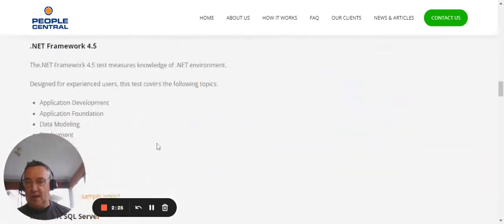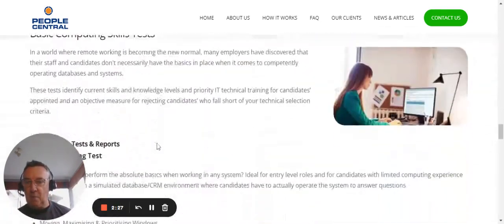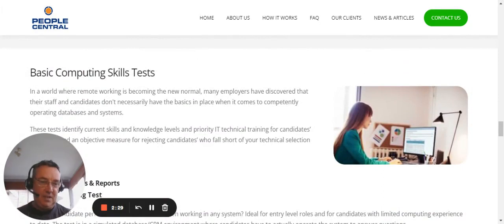So scroll way down and get down to the other element, which is around basic computing skills tests. So we've looked at the testing for competence in specific MS Office apps, but what about broader digital literacy when working on databases, browsing the web, or just generally operating a computer? The rise in home working has pushed the demand for digital literacy tests up dramatically as people need to become more digitally self-sufficient and savvy in the absence of the tech guy down the hall at work.